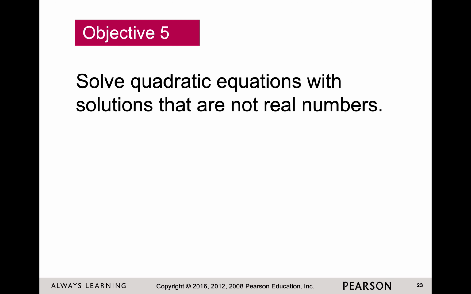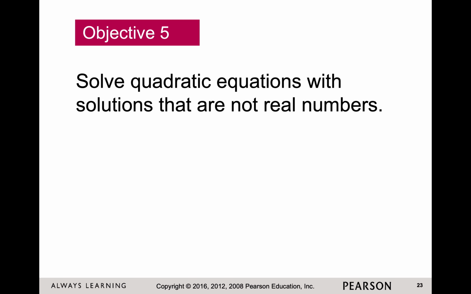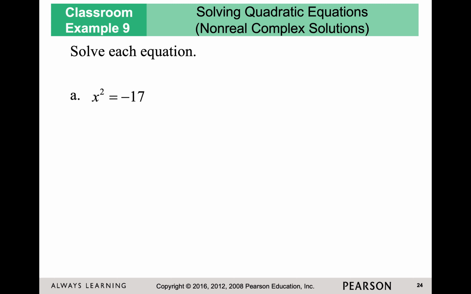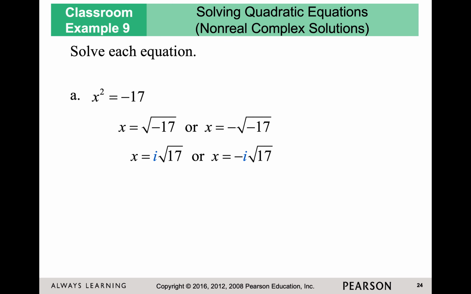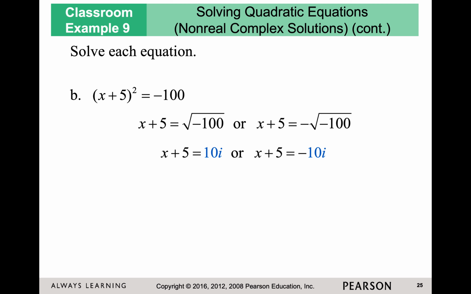Now, there are times, because you're taking the square root of both sides, where you may have a negative number, and that's okay. You're going to work with i because we now are equipped to work with negative numbers. So when I square root both sides, I have the negative under there. I'm going to pull that i out just like I did in the last unit, and that's my answer, and that's okay. Same thing here. I'm going to square root both sides, and I can take that i and use the i. And I'm just going to solve it by subtracting 5 from both sides, and oh look, I still have an i in my answer. That's okay.